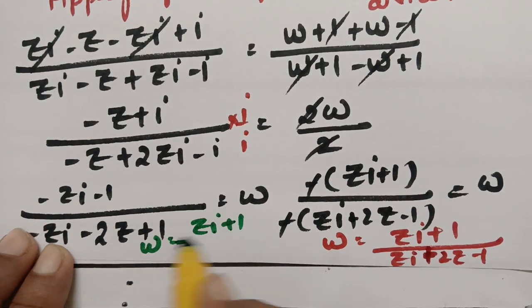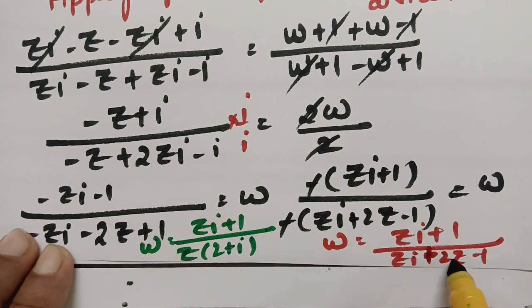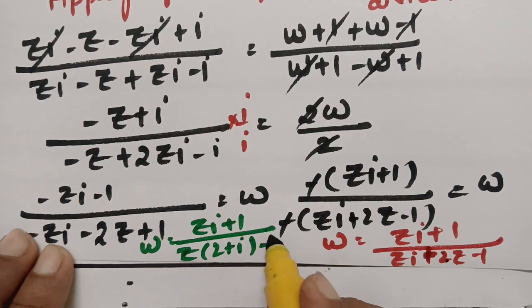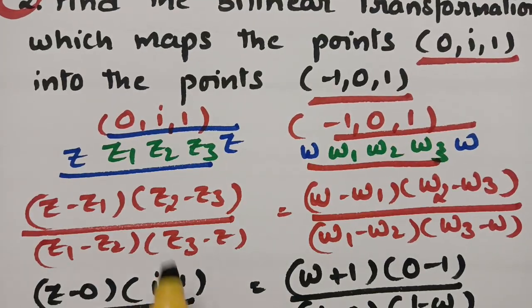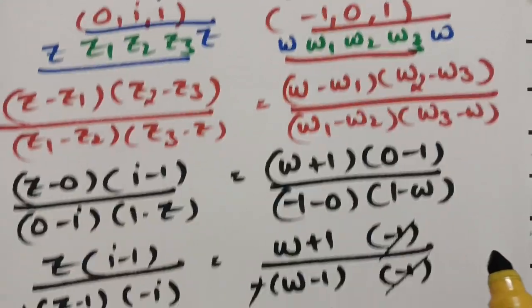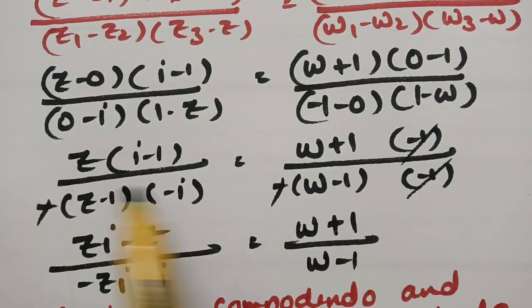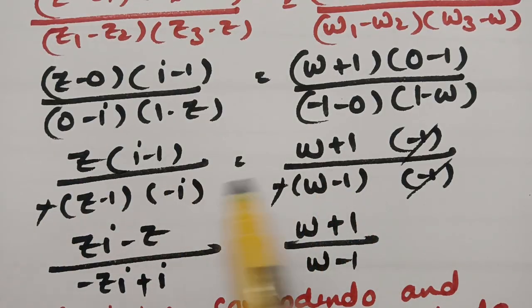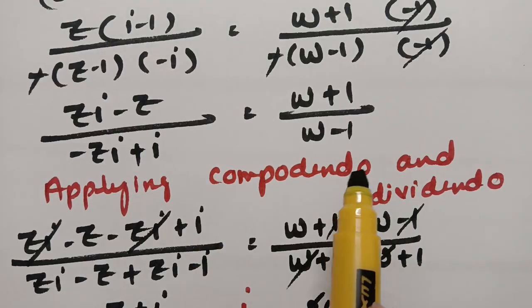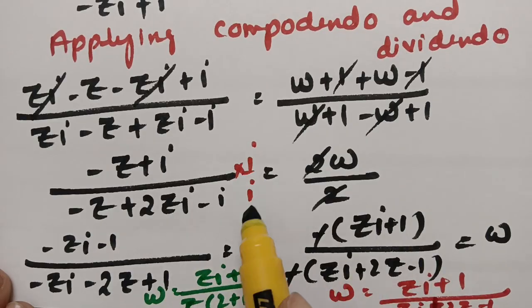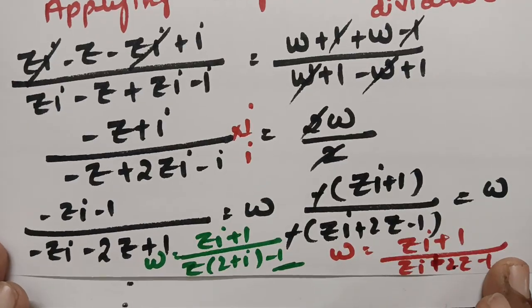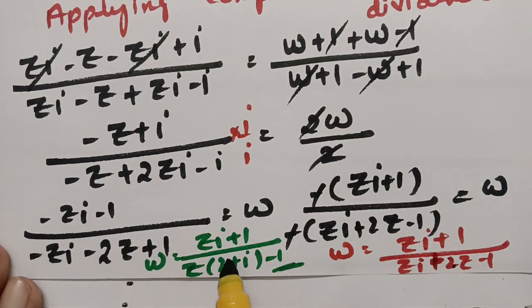zi plus 1. If I take z common, this will be 2 plus i, and this is minus 1. So this is how we have to solve. This is also so simple here. The formula is also so simple. If I substitute all the values, and if I bring z at one place, w at one place and constants at one place, and if I manage and apply componendo and dividendo method, and after balancing with i, rationalizing, our final answer will be this one.